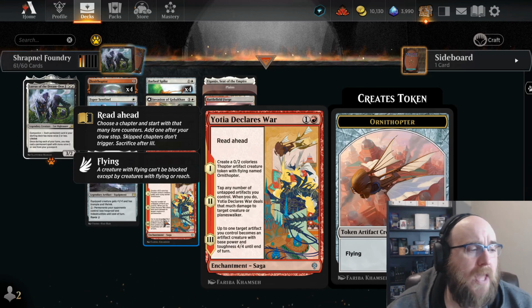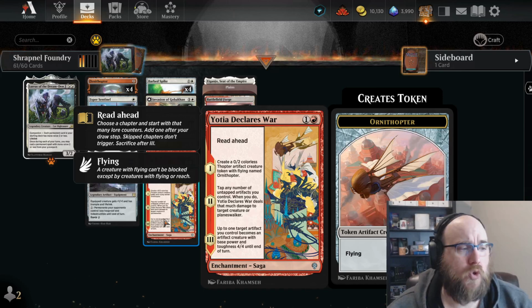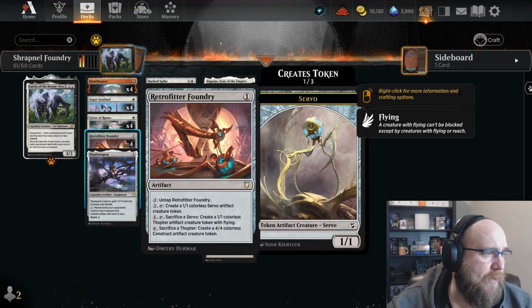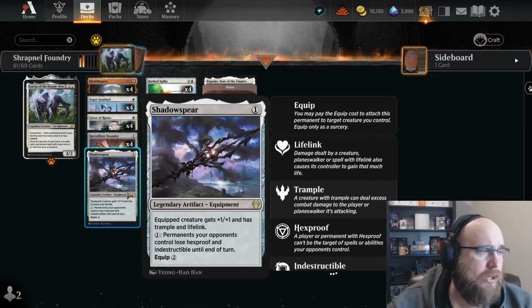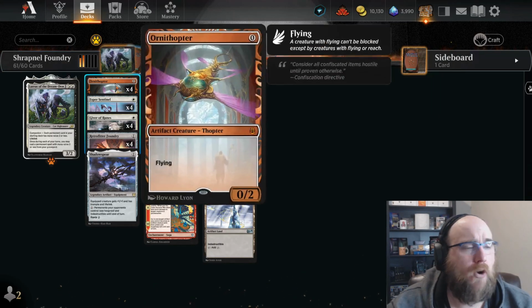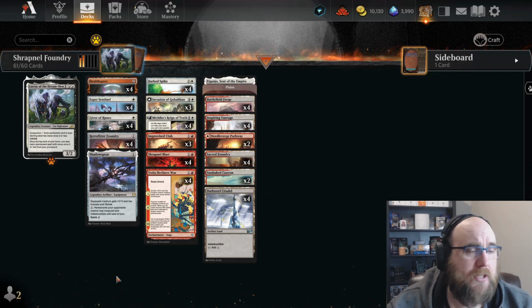So that could help get through a pesky blocker or a Planeswalker that maybe we just need to get off the board immediately. And then on Chapter 3, we just get to give one of our artifacts that we control. We get to make it a creature, and we get to make it a 4-4 base. So we could give our Retrofitter Foundry, we can make it a 4-4, Shadowspear a 4-4, the actual equipment here a 4-4, or we could just turn one of our Ornithopters into a 4-4. Really powerful.